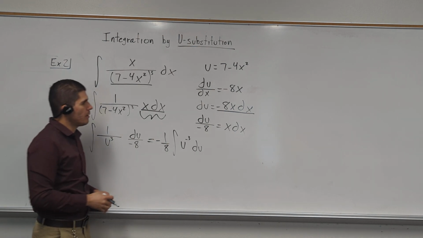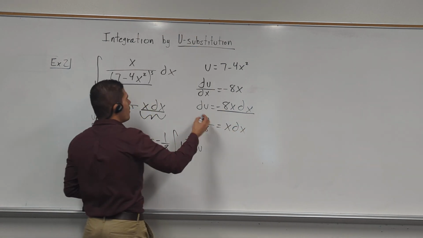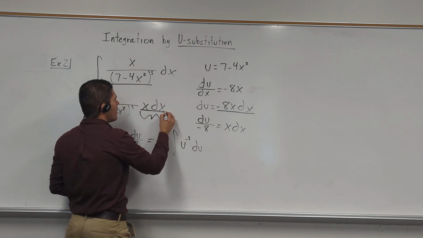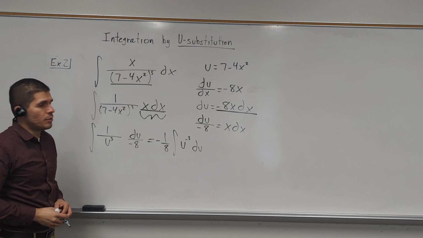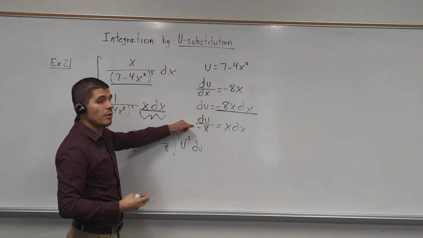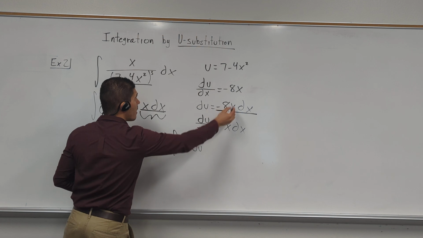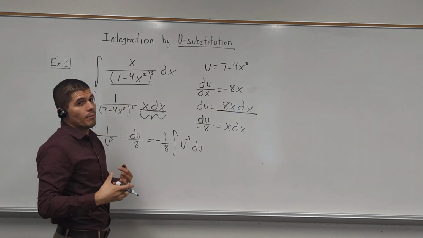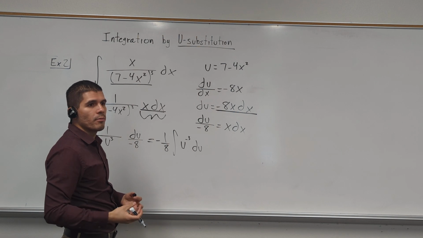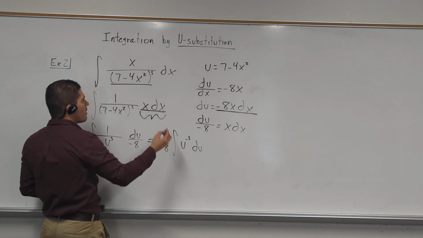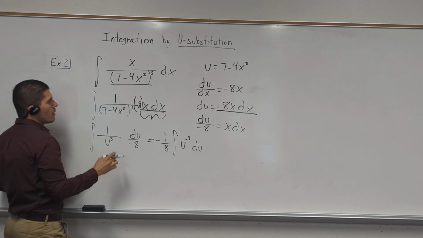Now, before I keep going, I said I was going to show you 2 ways of how to fix this. So notice how the only thing that was different between here and here is just a constant multiple. So if you don't want to do this step, the other way you can do it is go back here and ask, what am I missing? I'm missing a constant. Make sure that you understand that I'm talking just a constant multiple, not a multiple by a variable, okay? What I'm missing is a negative 8. So what I can potentially do is put a negative 8 here.